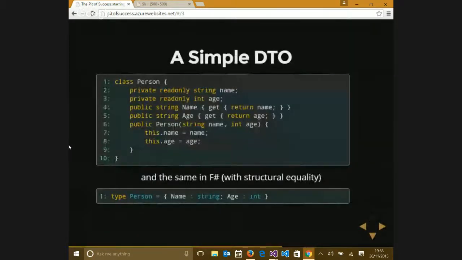Just a quick look through some examples of syntax you'll see today. This is a POCO in C# at the top. So we have a constructor, some public getter-only fields and a private field. That's the same in F#. So you just define the fields. It will give you a constructor for free, a private backing store, and a public read-only getter. It will also do structural equality built in, so you won't have to use ReSharper. It will do that by default. It will generate all the code to do IEquatable and IComparable.